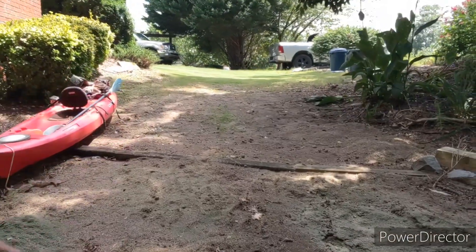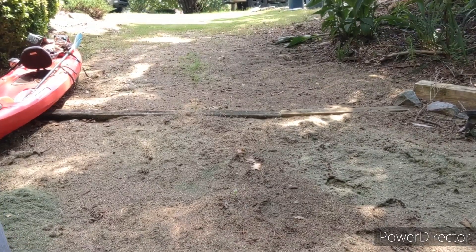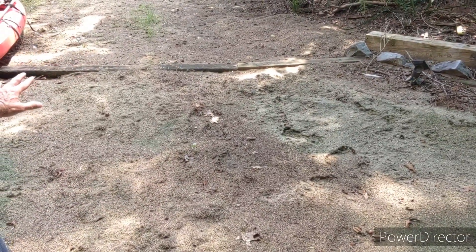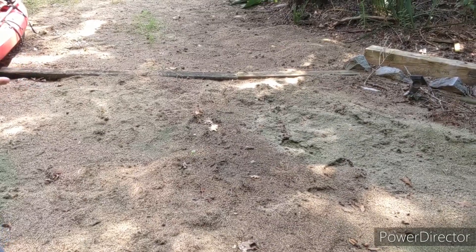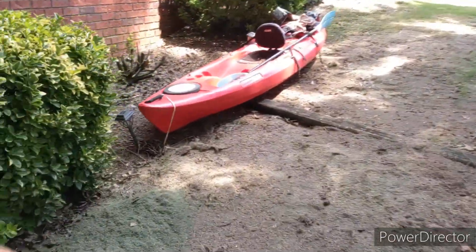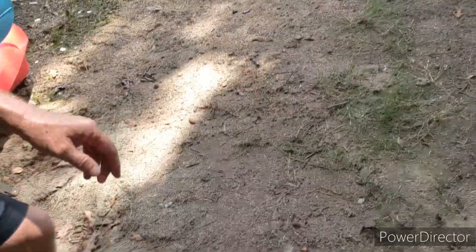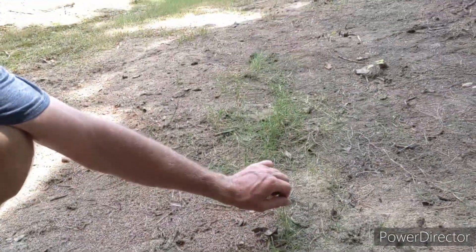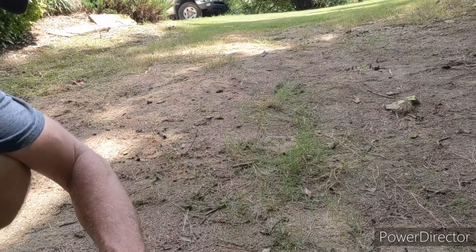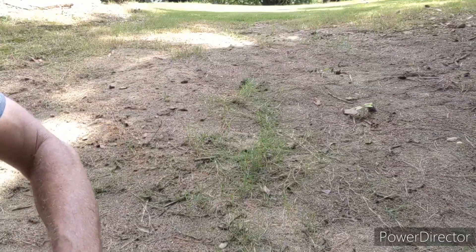In front of each timber is basically a gravel trench — not quite a French drain since there's no tubing, just gravel — for water diversion. I decided to start dumping all my clippings here every time I cut to build this area up. It will still allow water to penetrate and move, but it slows it down and diverts it to the side. Look at this — bermuda grass growing up from clippings. When people say bermuda will grow on anything, it really will. You could grow it on cement.